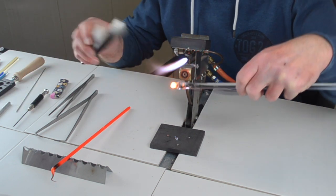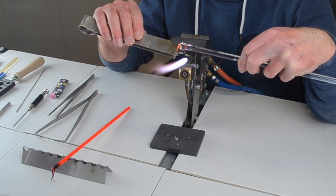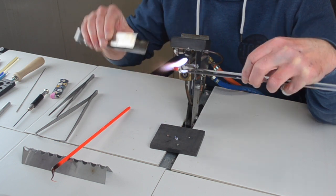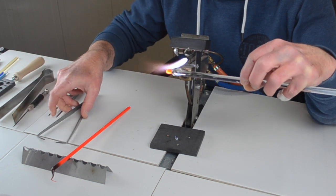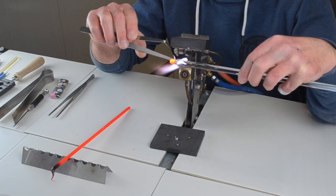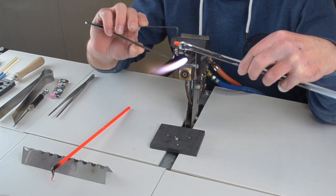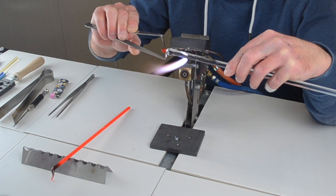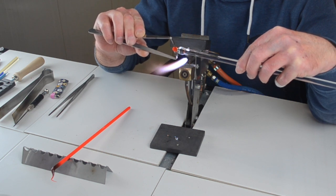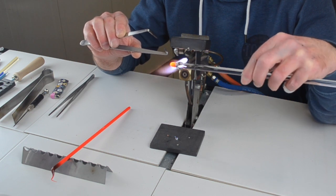and then with a pair of mashers just square the orange bail off a little bit. And just keep it warmed up again. This time with the Peters Tweezers, try and pick the most central part of the bail. So just check it. You can see I'm holding it now back and forth, top and bottom. And I'll just lightly put an indent into the bail just to make sure first they're in the right position.